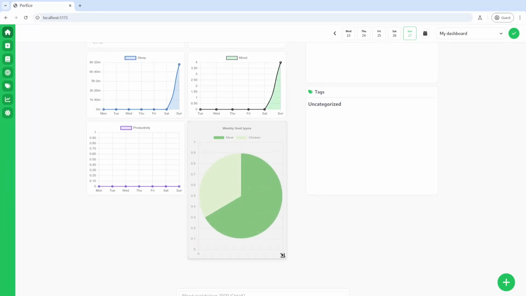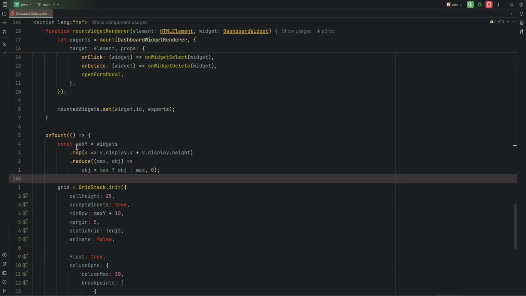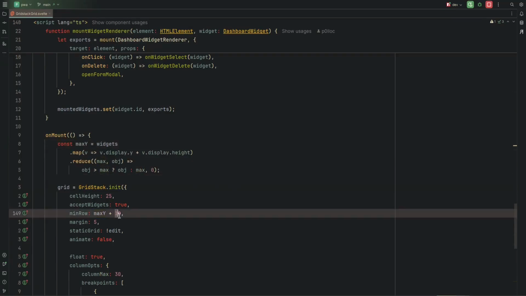If it's down here, well, then it will also give more space. It will use more space. So we kind of get this value down here where it ends. So from that, we will calculate the max Y and then we add 10 to that so that we have 10 rows of extra padding to work with.